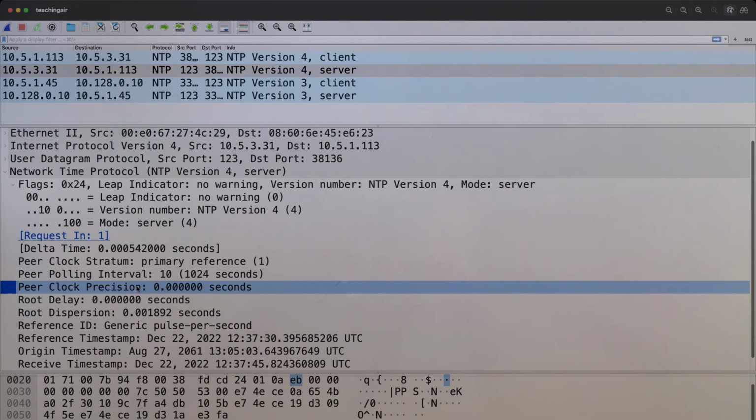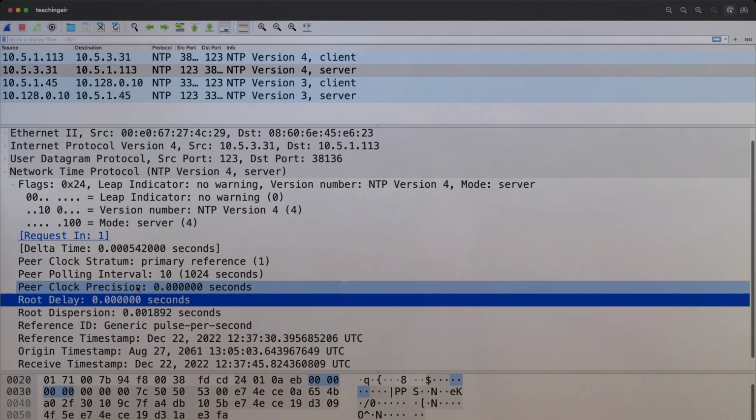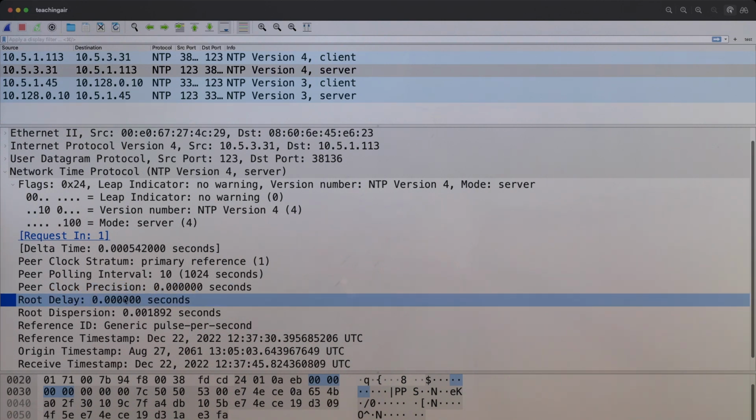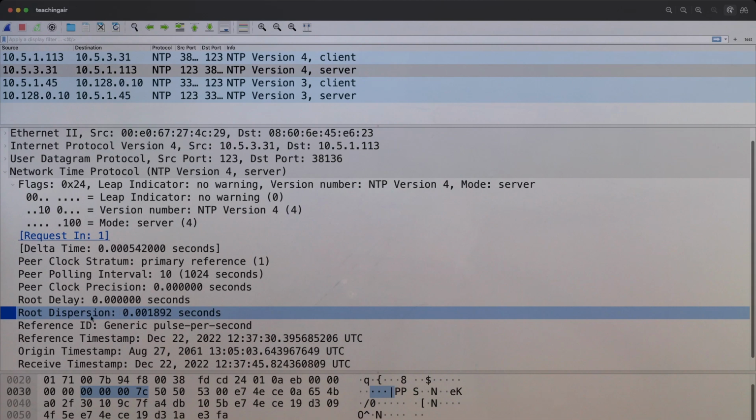So we have here the precision, the delay. This is all 0 because this is a GPS module that's directly connected to this little, it's not a Raspberry Pi, but very similar with respect to the hardware. So a little time appliance like that. And then this root dispersion really tells us a little bit more about how accurate this time probably is.